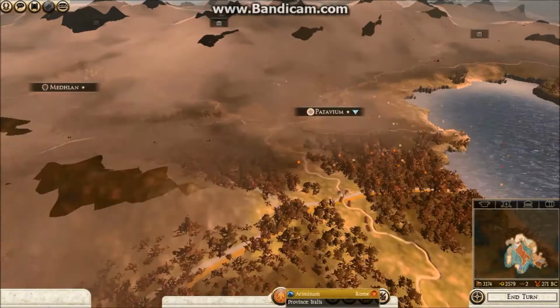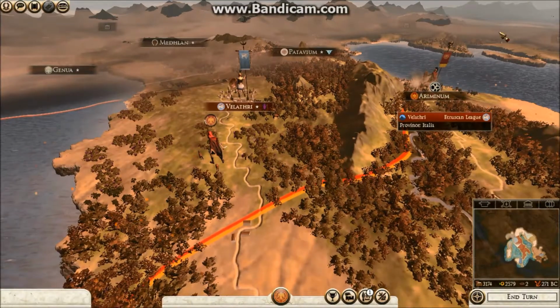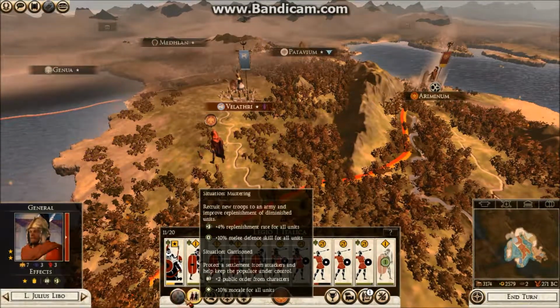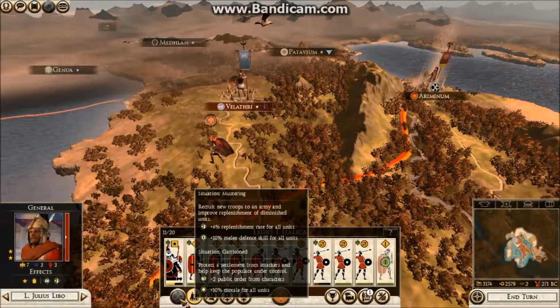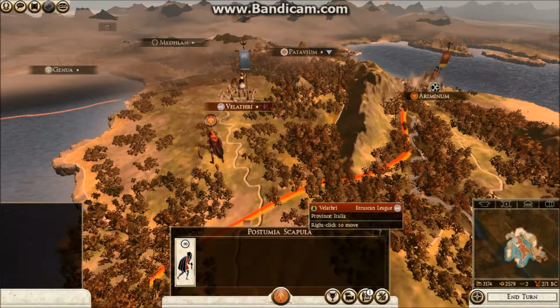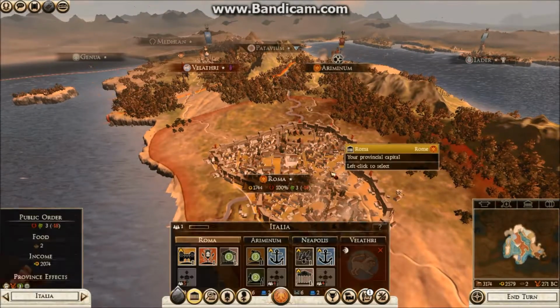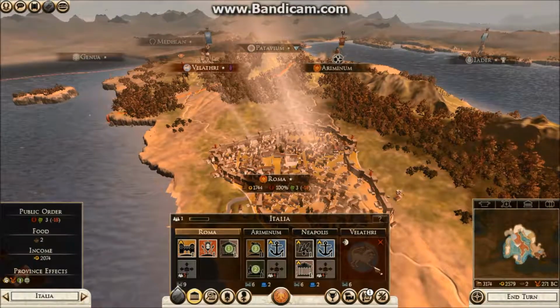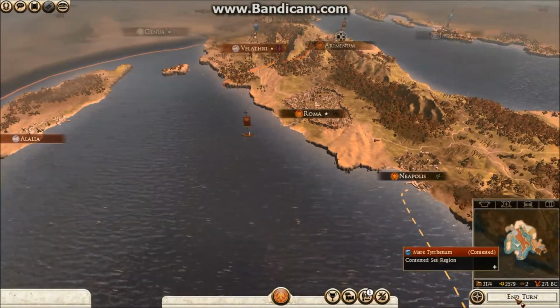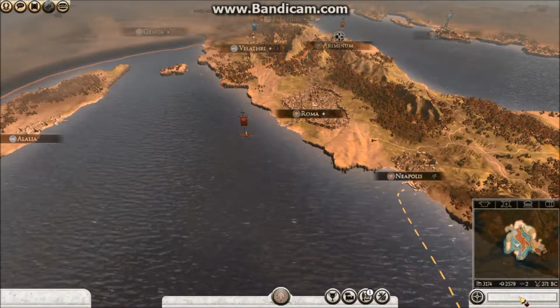You have no friendly men available, and you'll have to set a certain stance, which is down here, or a certain type of situation. We'll get to those later. We're pretty good right now. We're just gonna see what the Etruscans do next.